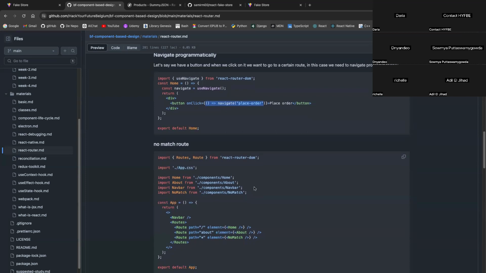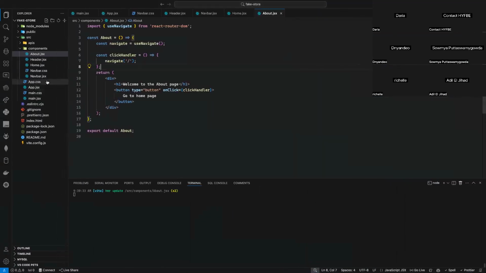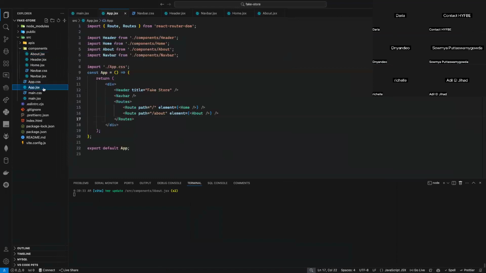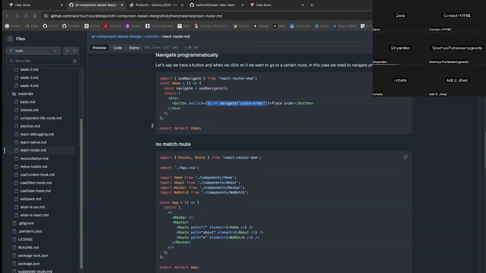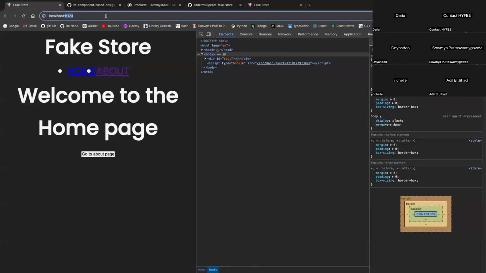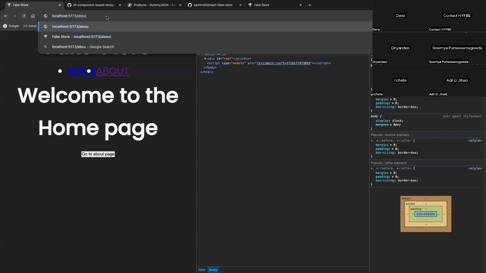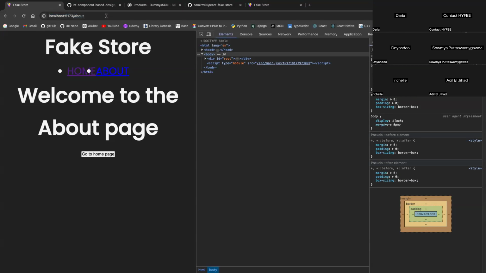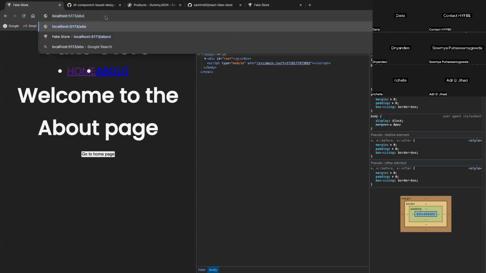The last thing I'm going to do is no route match. What the hell does no route match mean? So let me go to my app.jsx, and let's go here actually to my application. Now I have two routes, which is slash and slash about, right? I have two. But what if I go to, for example, slash pay? What do you think I will have? If I go to pay, what do you think I will have?